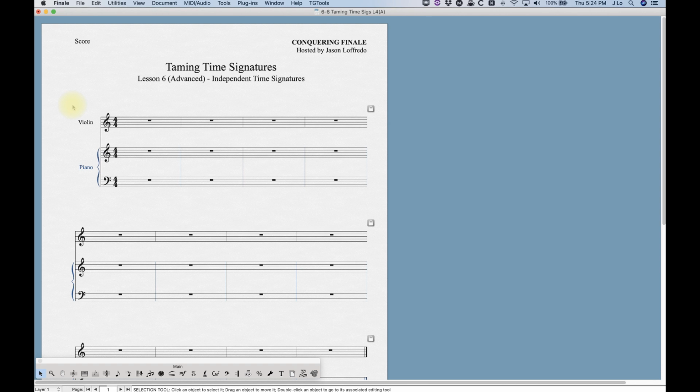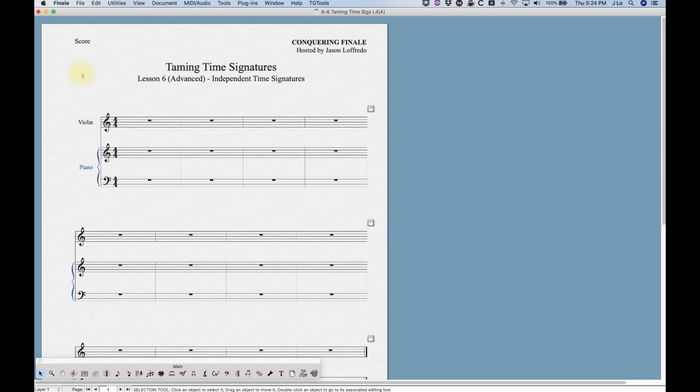The first is where the bar lines will line up. So you could have, for example, 12/8 in the violin here and 4/4 in the piano, and the dotted quarter notes would line up rhythmically with the quarter notes from the violin to the piano, and then at the end of the bar line would add up, right?